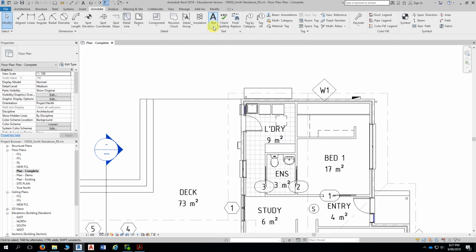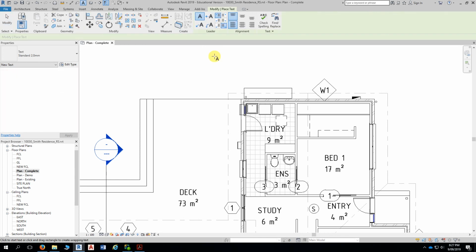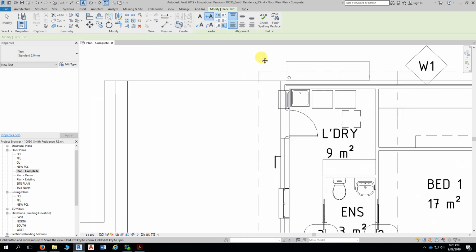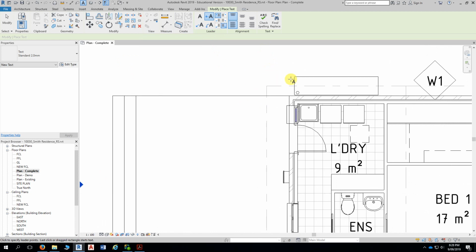Okay, so text. Note the shortcut TX. So we select the text tool. We change to the standard 2mm if it's not already highlighted. In this case, we're going to click a one segment leader, this button here, and the idea is to just click close to the rainwater tank.